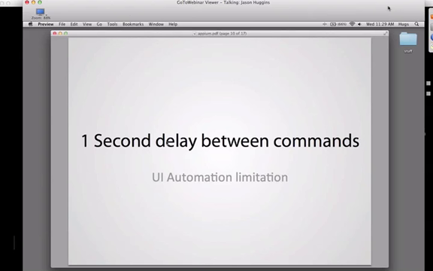So we found a crazy workaround, and for people who are in the middle of their career in test automation, you probably nod your head in agreement that unfortunately crazy things like that are often necessary to get testing to go faster, or just to get it to work, period. But this is one of those weird things. Hopefully at some point we can talk to Apple and get them to take out the 1-second delay. But you will notice it's a little bit slower because of it, currently at least.